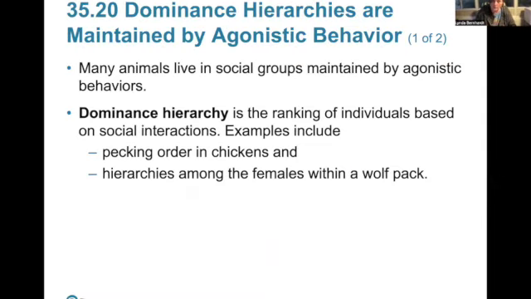A lot of animals can live in social groups that are maintained by agonistic behavior. So we have a dominance hierarchy. That means, hey, I'm top dog. Pecking order in chickens, that's literally a thing. The main hen will peck, peck, peck, peck, and she's reminding everybody, I'm the top. Hierarchies among females within a wolf pack. If you've ever heard that saying, top dog, that's why.